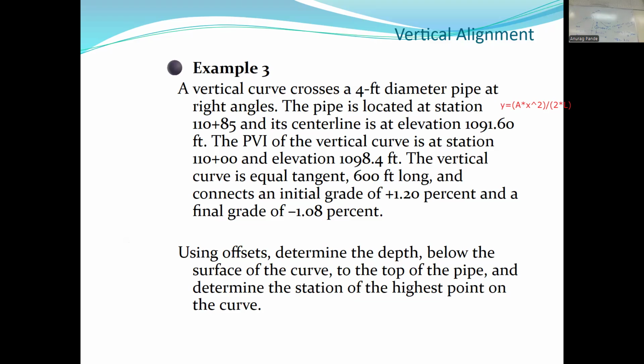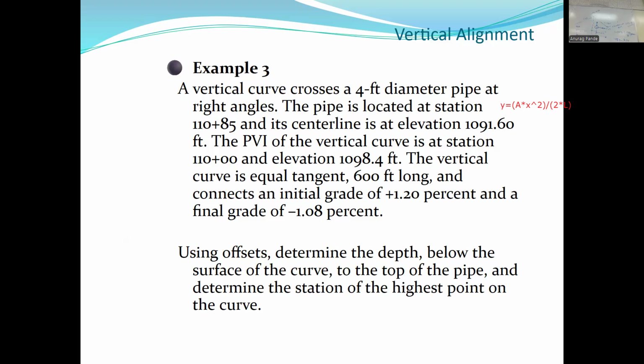Now, why are these types of distances so important? They are important because they can help you when you're designing the curve. Whatever pavement subbase or whatever you need to provide underneath, you don't want that to interfere with the pipe. So you want to make sure how far below that pipe is. You always need to know where these other elements of the transportation or drainage infrastructure are located.